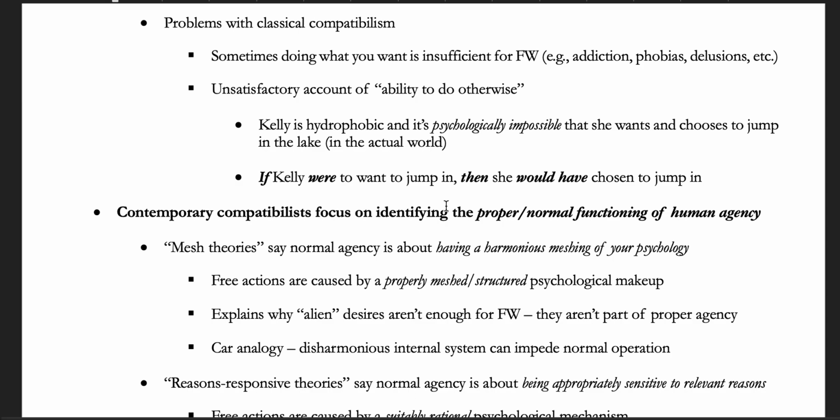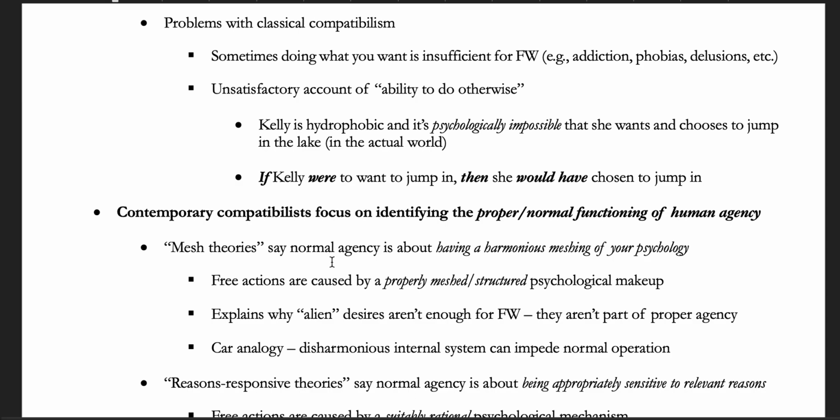identifying what proper or normal functioning is of a human agent. So what is agency? This ability for people to control their actions, to govern themselves, to act for reasons, right? To act in a way where when we know all the features of your actions, like what your mental states were like and how much you control yourself and what caused you to do what you wanted and the role that your intentions played and so on. If we knew all that stuff, right, then the question is, how should we describe all that stuff in a way that captures normal human agency?